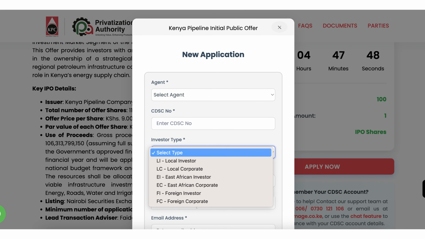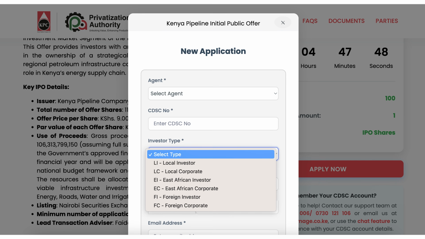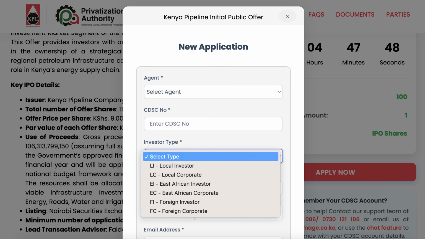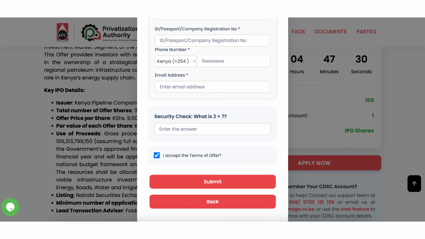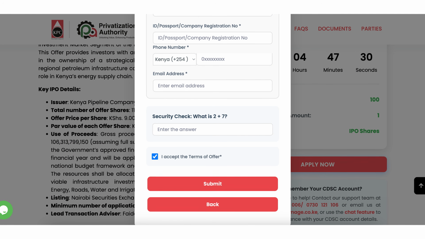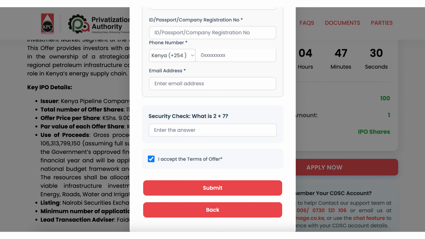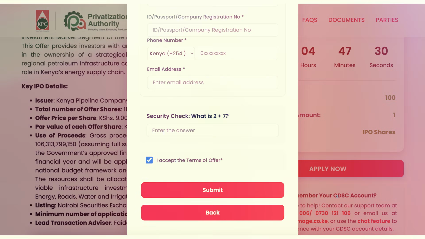So there's a difference between agent, who your agent is or who your broker is, and who your selling agent will be. So if you fill out your process, like now, for example, if I did agent and I did the same one, because Faida, yes, that would have been for me. Yeah, there are quite a lot of agents, huh? And then the CDS number is now you put your CDS number.